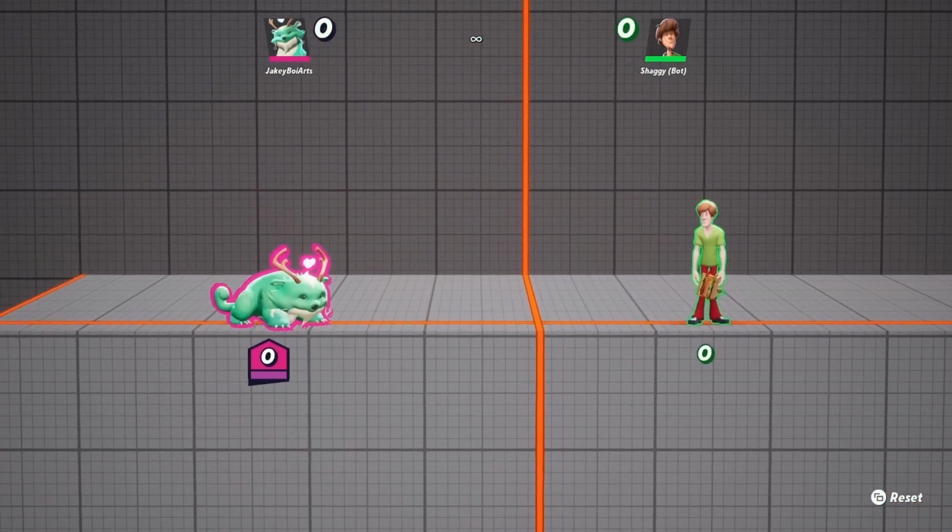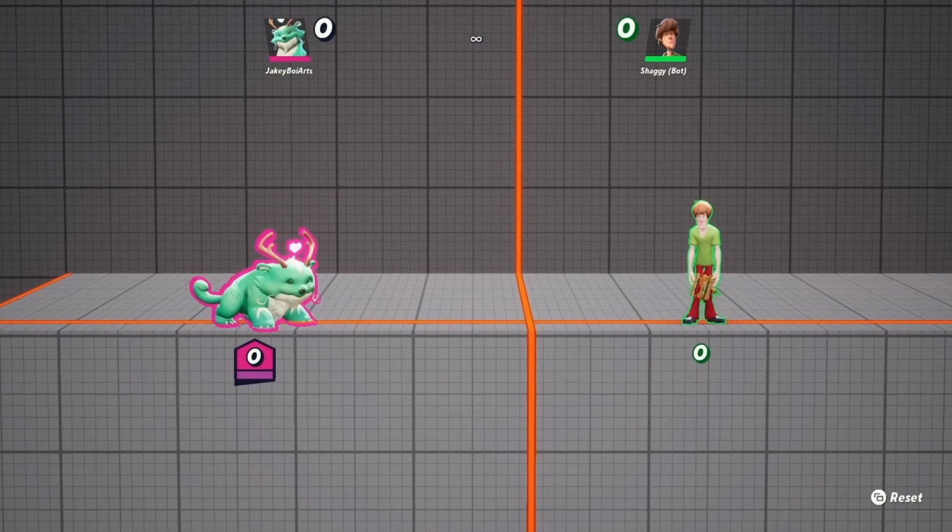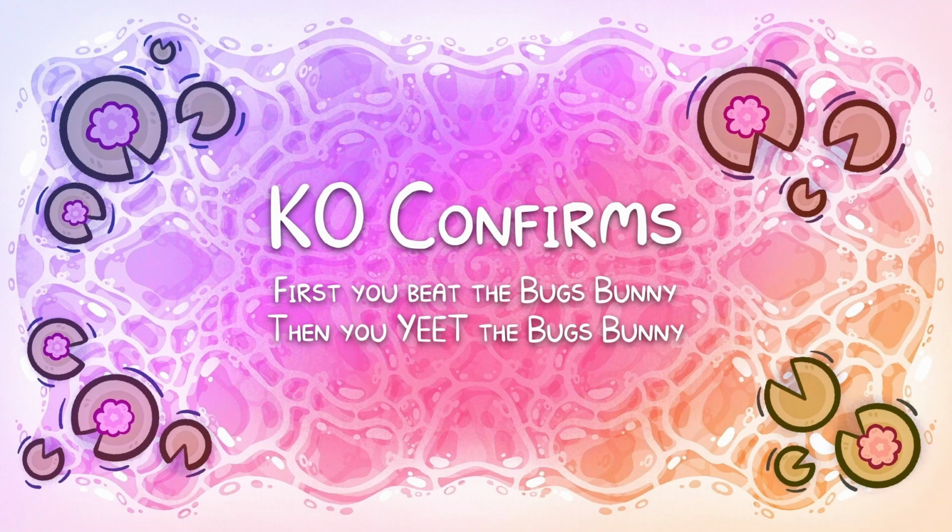Now, how do we get to the part where you can teabag? Wait, you wouldn't actually do that, right? KO confirms, because the only support they're getting is therapy after the match.